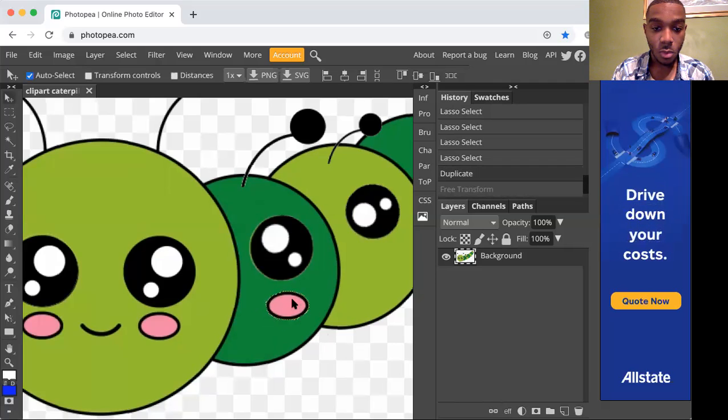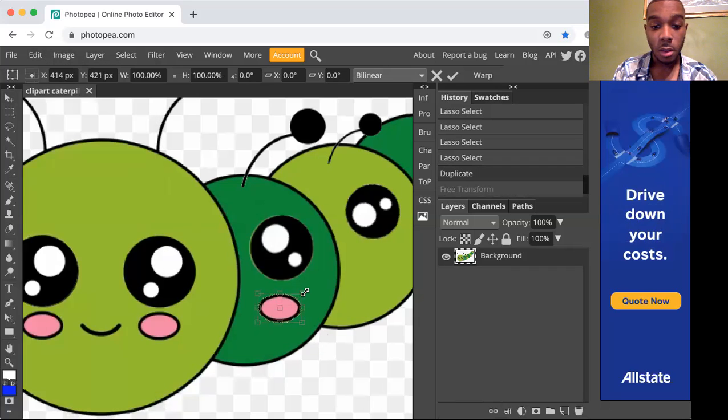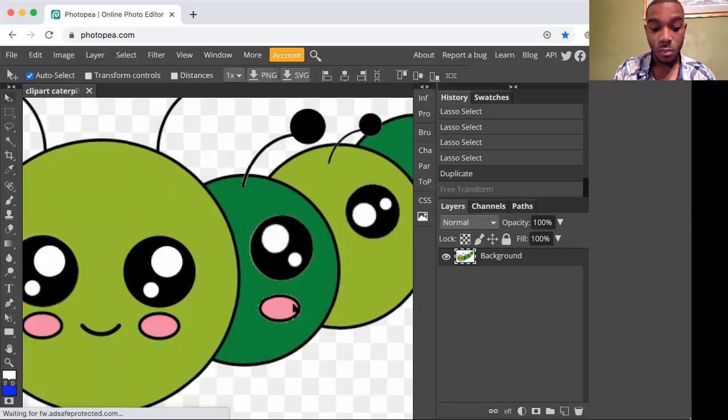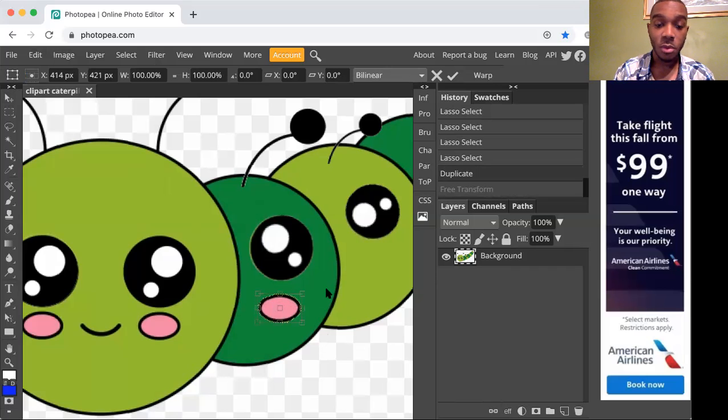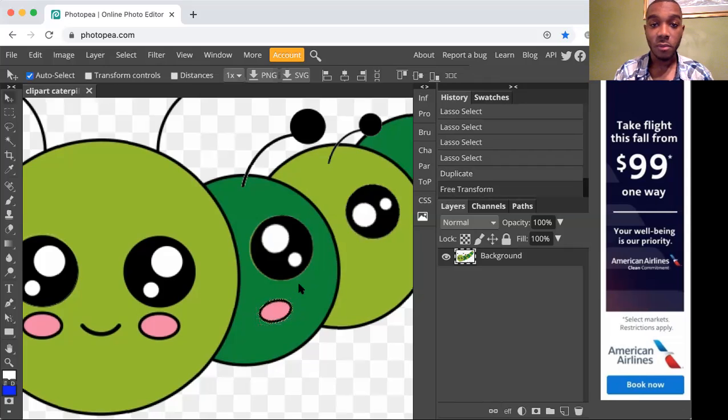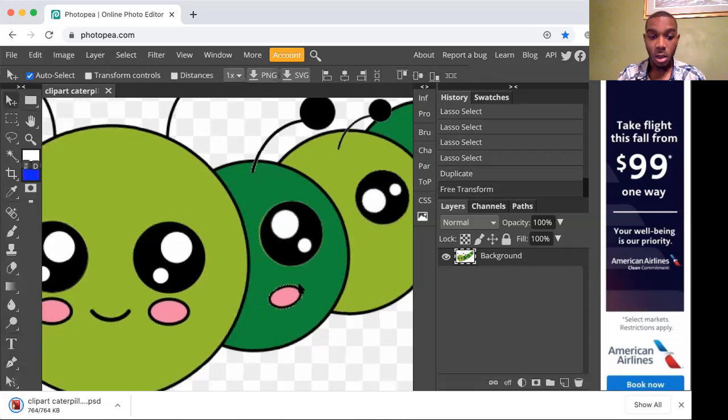So what I'm finding is it's cutting the background when I don't want it to. My usual solution would be to use free transform. Edit, free transform allows you to do all of the options at once. I use Control T to open up free transform. I use Shift and drag, and now I can rotate it like so. Pressing Enter to confirm. So that is one useful option when it comes to rotating and scaling at once.